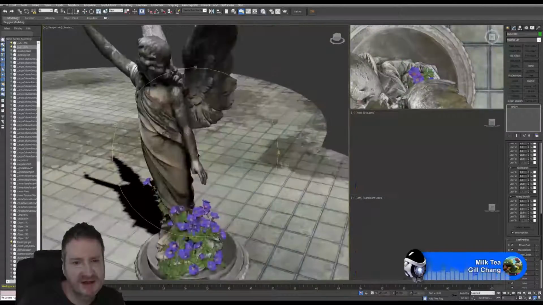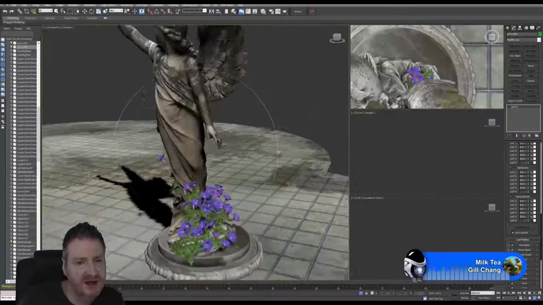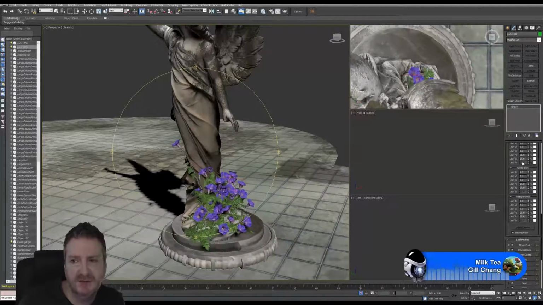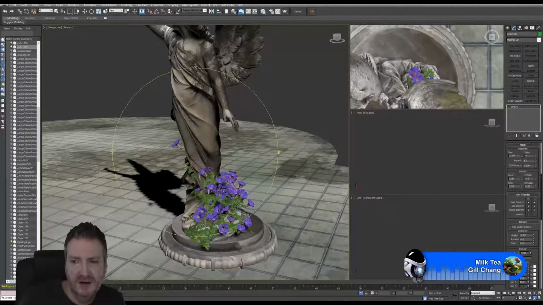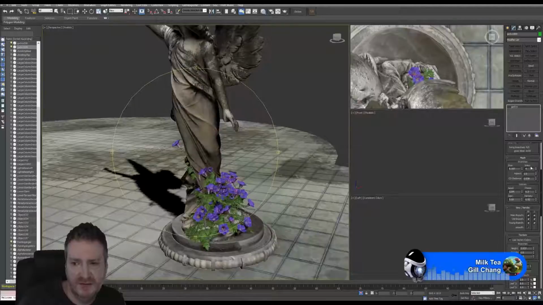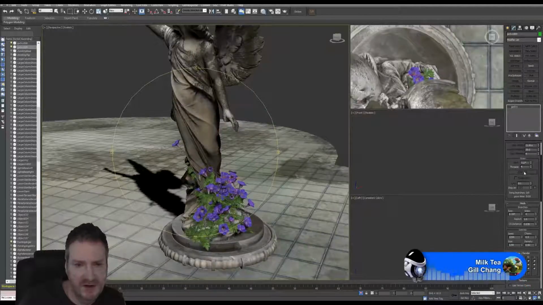So at the moment all you're seeing are diffuse maps, but I will be creating normal maps for some of the textures as well. Right, let's grow our ivy here.